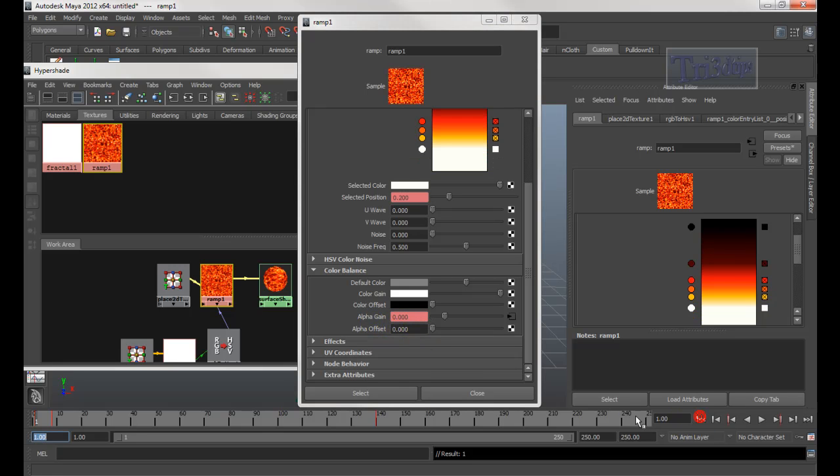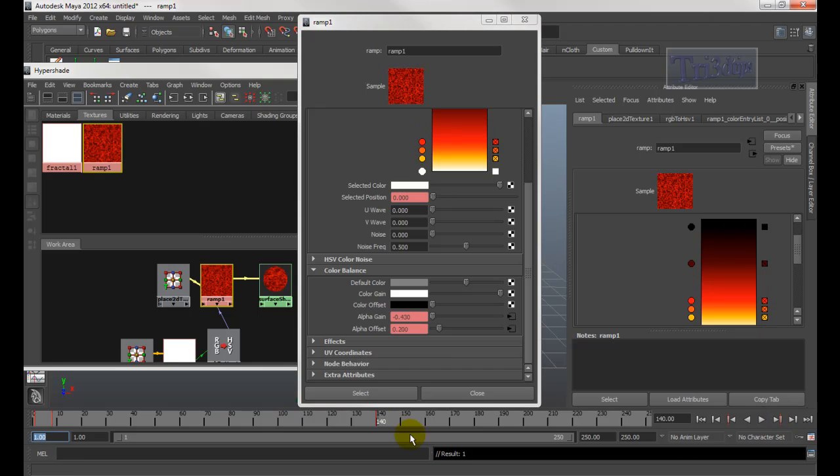Okay, now what I'm going to do is the offset. Again, go back to frame 1. It should be 0 also. Make sure you keyframe the bottom one, not the top one. Okay, this one. So right click, set key, and then you can click this icon right here, jump to the next keyframe, and this one should be around 0.2. Right click the bottom one, set key, and then go to 140. Again, select the bottom one, and it should be 0.46. Right click and set key.